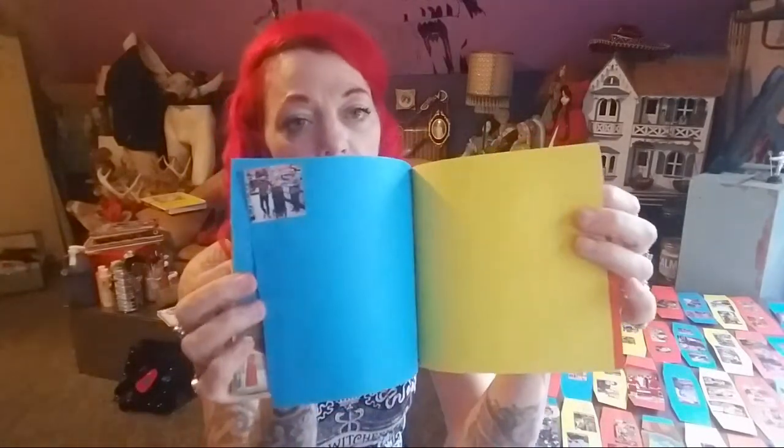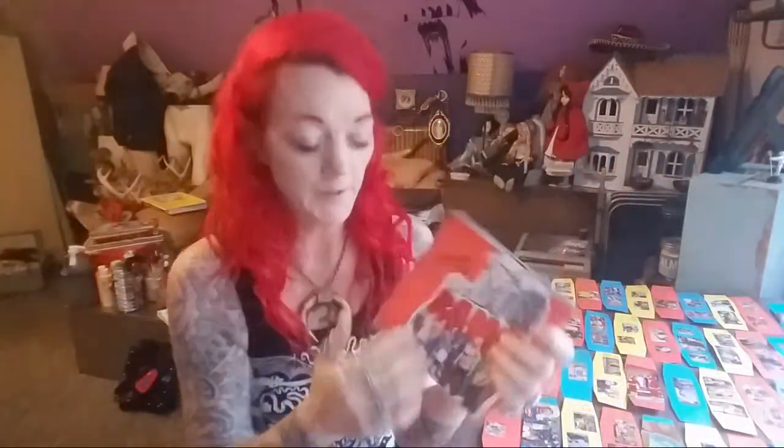There's 62 cards in this deck, along with the book of my intuitive knowledge on the cards. You can see me good, Katie? Okay, great. I also did a second book, and this book is just for her notes. It's all empty, for her to either write some of her own personal notes for the cards, or maybe journal, like, I did a read this day and this is what I came up with, or if she wanted to write her own intuitive book to the cards. This is just made for her. So that's the notes, and then let's just get started.